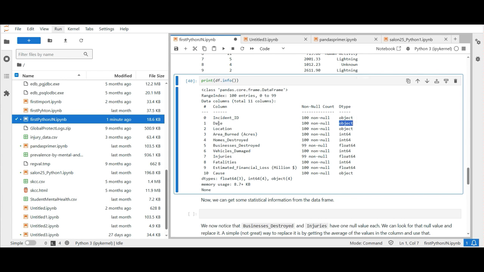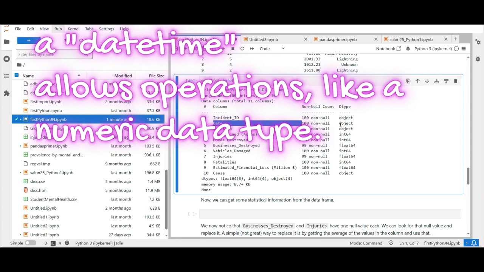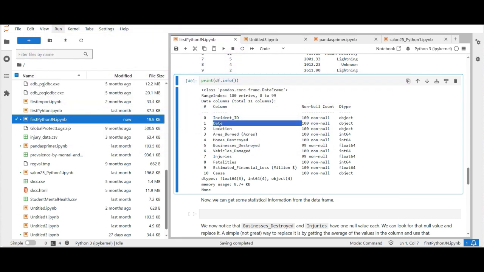This should be dates. Why is it important that they're dates? Well, because if the data type is date, I can make comparisons. I can say which date is greater than another date, which date happened after or before. I can do operations, so for example, get me 7 days after a given date. With an object, I cannot do that. So it's important that some of these at least have the correct data type. Date is one of those that is not the correct data type. We'll see how to fix that.